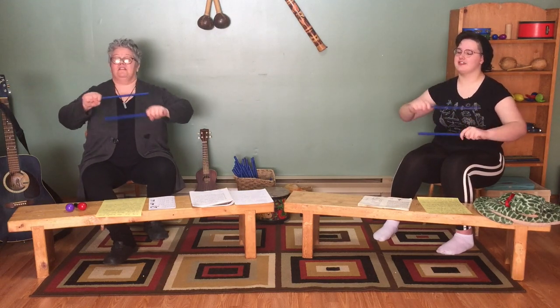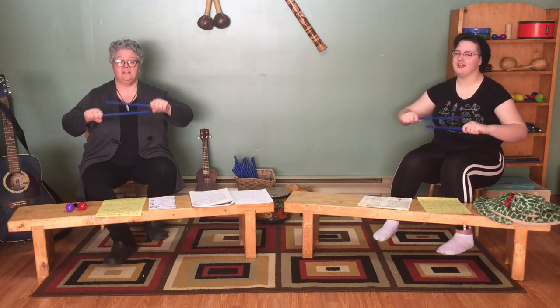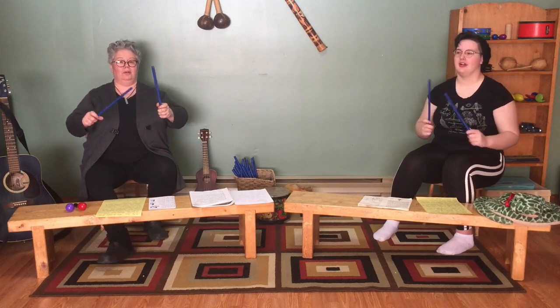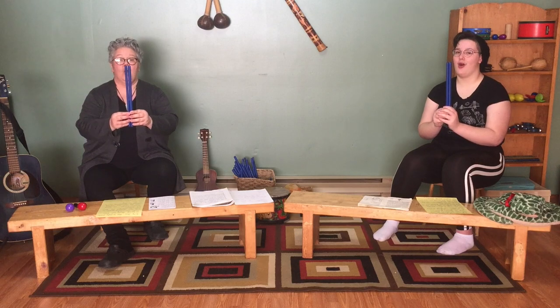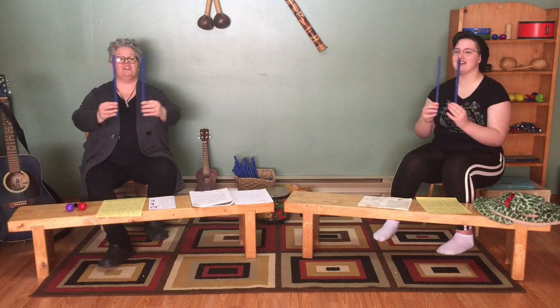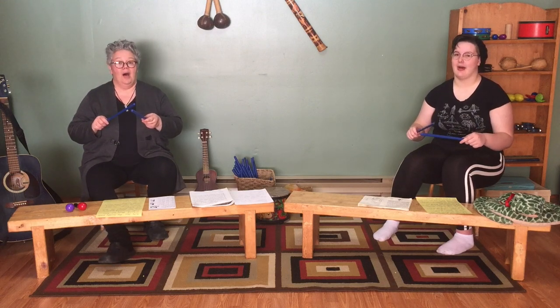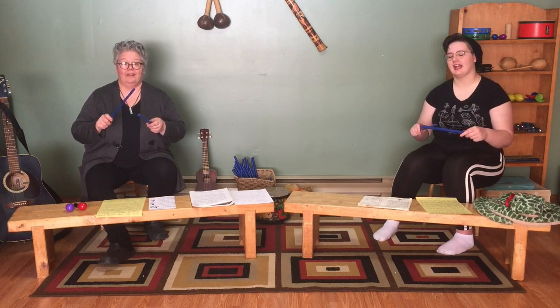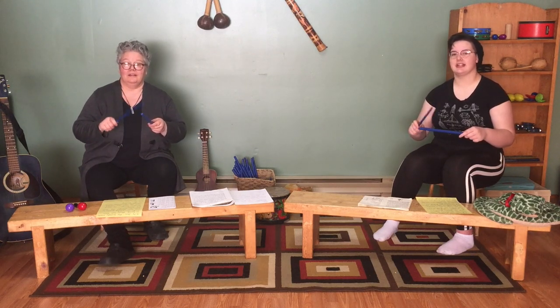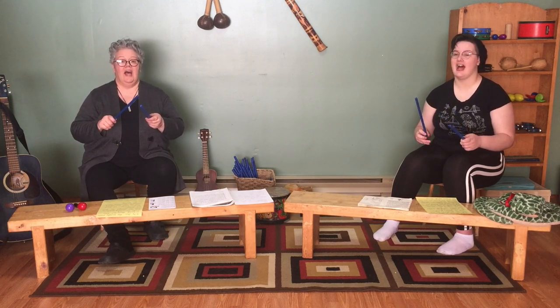The wheels on the bus go round and round, round and round, round and round. The wheels on the bus go round and round, all through the town. Here's the bus. The doors on the bus go open and shut, open and shut, open and shut. The doors on the bus go open and shut, all through the town. Get your money ready. The money on the bus goes clink, clink, clink. The money on the bus goes clink, clink, clink, all through the town.